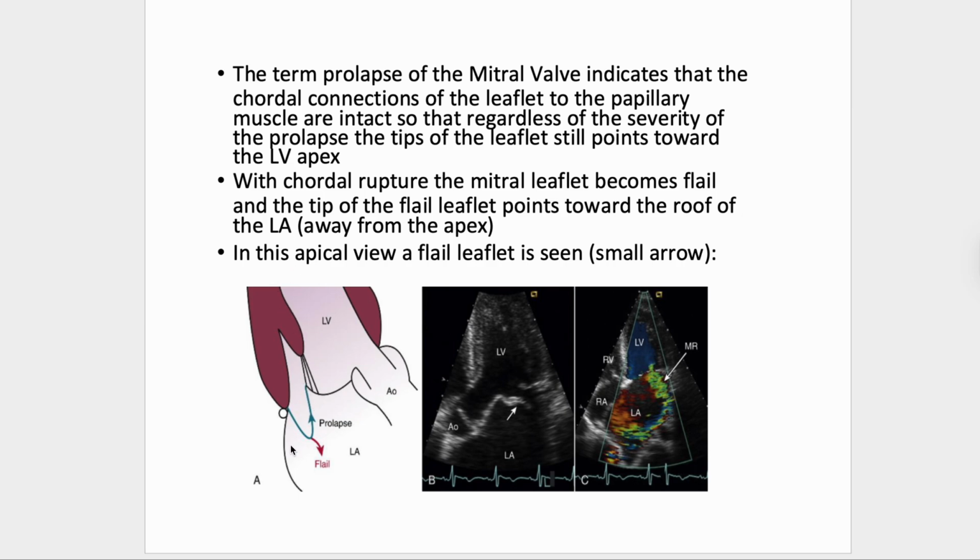When you have what's called a flail leaflet, which we discussed with the myocardial infarction example, what happens is the entire valve, so including the tip of the valve, instead of being up here facing the LV, the whole thing goes backward into the LA, the whole valve leaflet, which means now this has an opening.